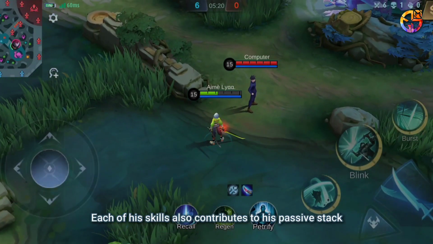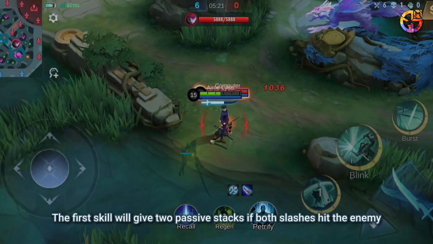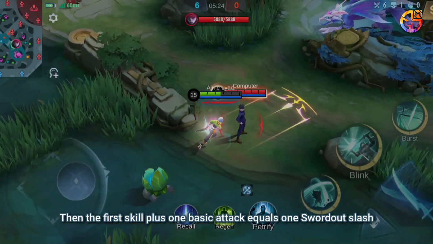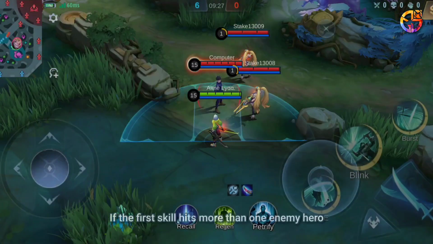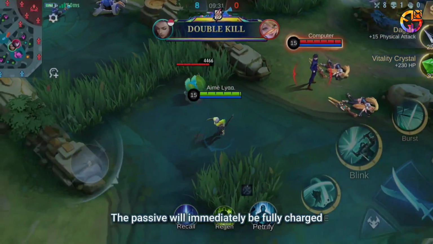Each of her skills also contributes to her passive stack. The first skill will give 2 passive stacks if both slashes hit the enemy, then the first skill plus 1 basic attack equals 1 sword out slash. If the first skill hits more than 1 enemy hero, the passive will immediately be fully charged.